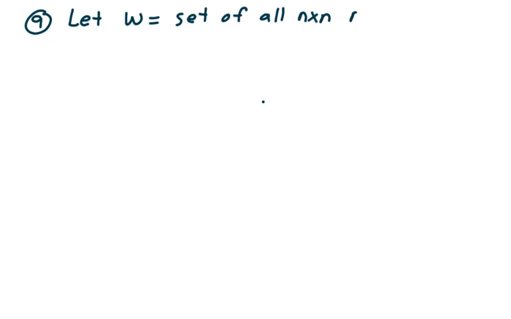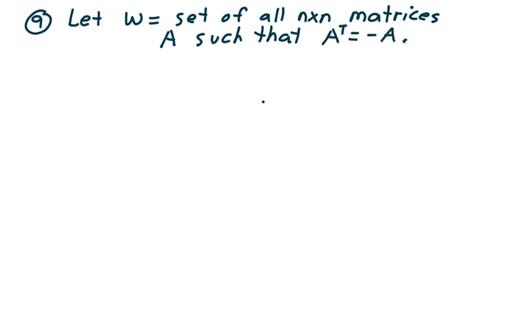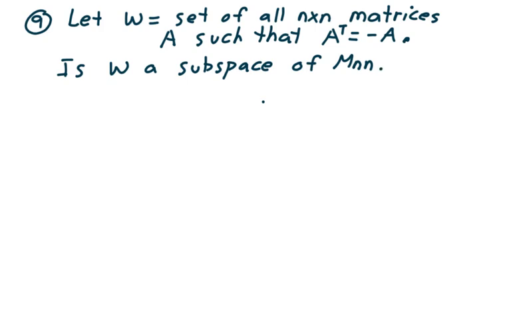Let's take a look at problem number 9. On problem number 9, I say let W equal the set of all n by n matrices A such that the transpose of A is equal to negative A. So is W a subspace of the set of all n by n matrices? The answer is yes.